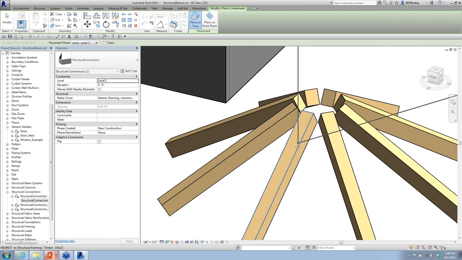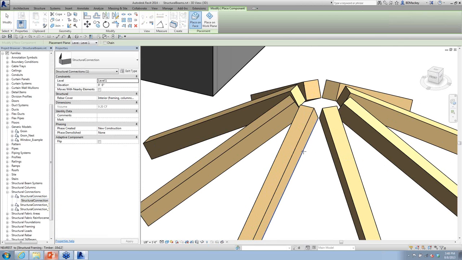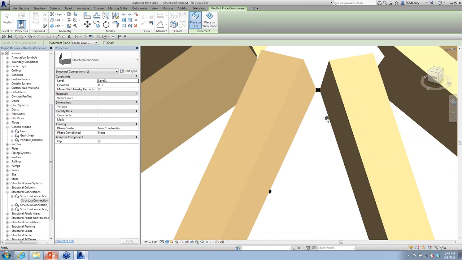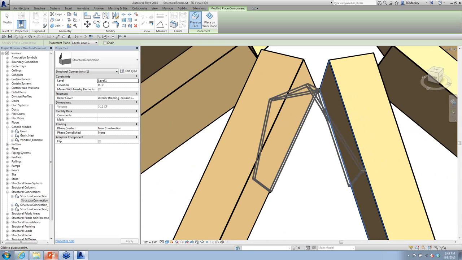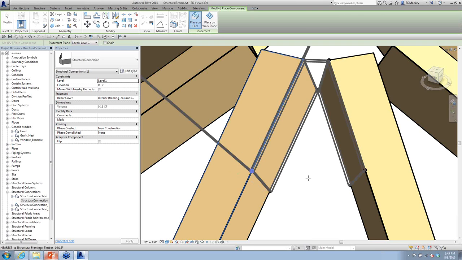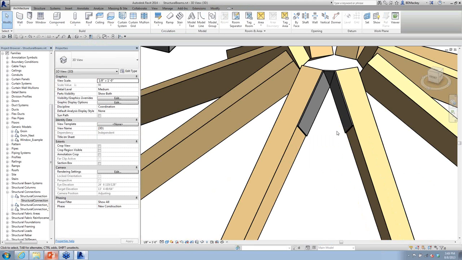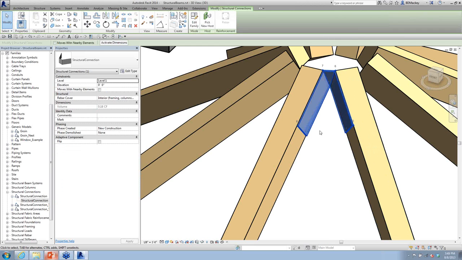What I've done is create this 8-point adaptive component. What an adaptive component does is give you points that you can select, and those points then get hosted to the object they're on, and they adapt with the host object. So I've created this 8-point adaptive family that I can just click on those beams. And boom, here's a plate. I know this isn't a technical plate, but like I said, it took me 2 minutes to create. So now I've got this nice little plate-looking family, and it took me 8 points to do.